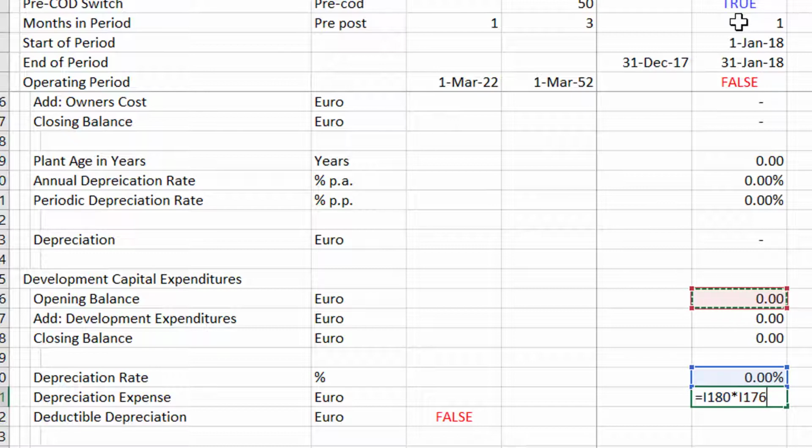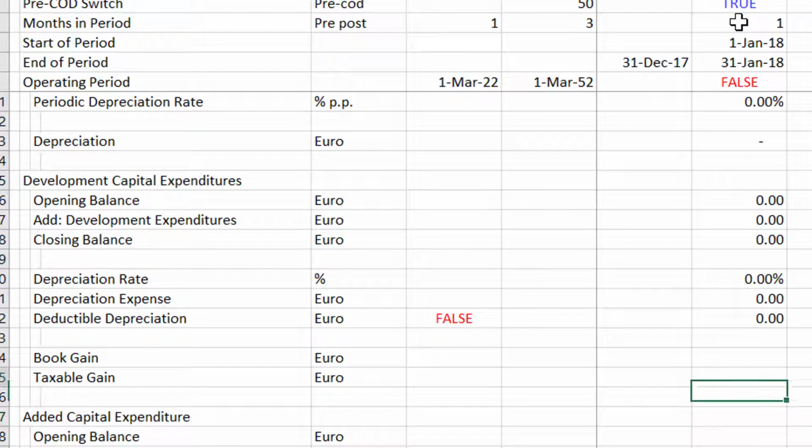development fee depreciation. Now, here's the big thing. If it's not deductible, then we take that amount and multiply by this little switch, so we can turn that depreciation off. The only reason we need this book stuff is that our development expenditures lead to a book gain.